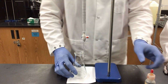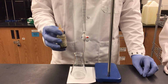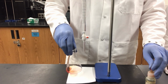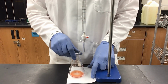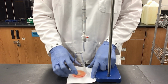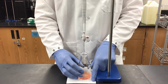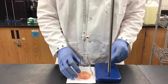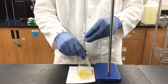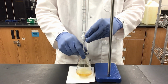Now that I have added my 5 mils of vinegar, I can add 10 drops of Thymol Blue Indicator and swirl. We are getting a pinkish color, but again, that is fine for Thymol Blue because that is just what it indicates if it is at a significantly low pH. So I can start my titration. As you see, we've already turned back to the yellow color that we expect.